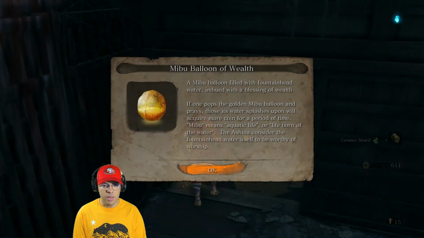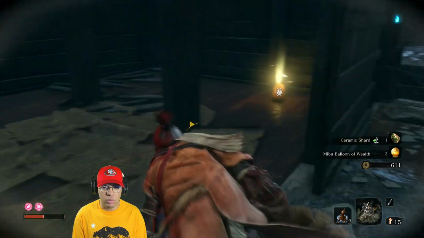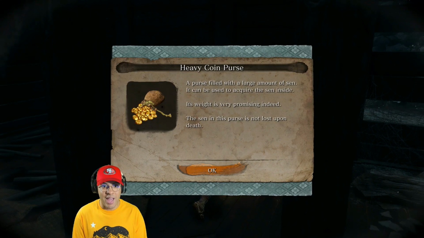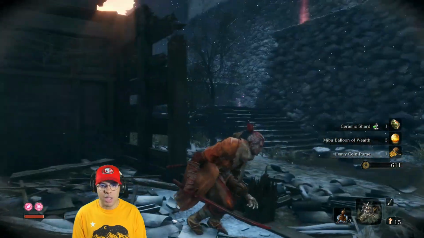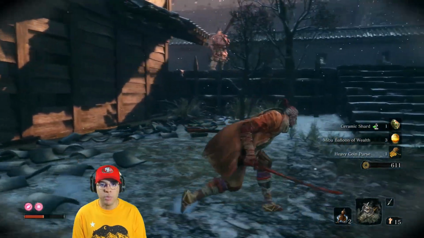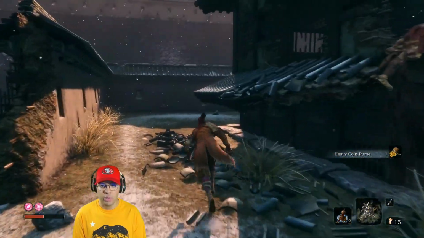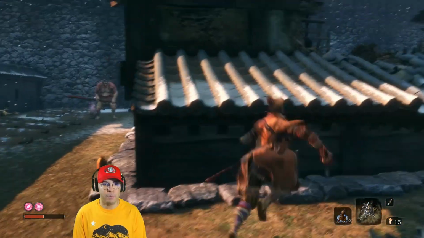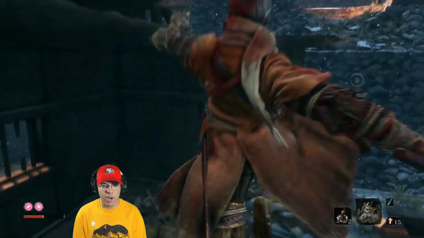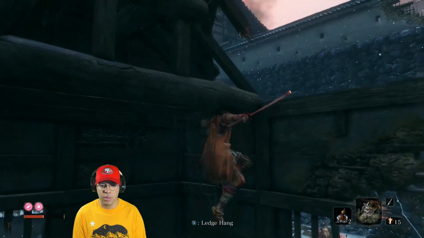More ceramic shards, sweet. Amoeba balloon of wealth. I think I've already gotten one of those. Fairly certain. Heavy coin purse, yes please. Give me all the money. All right. Oops. Let's go this way and sneak up on him. Oh shit. Never mind. You turn around. Okay.